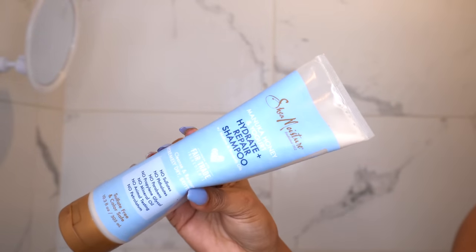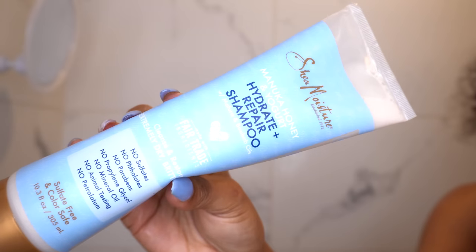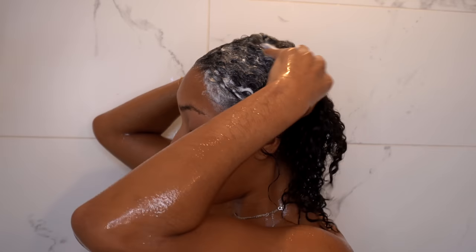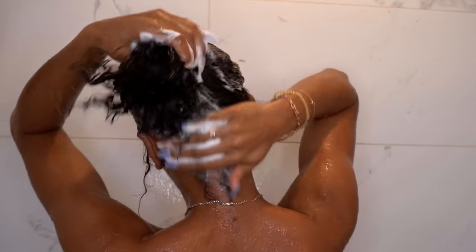So I like to focus on moisture with my hair, so I'm going to go in with this Manuka Honey Hydrate and Repair Shampoo by Shea Moisture. This doesn't strip my hair, but it gets my hair really clean and it makes my hair just feel really nice without it feeling really dry. So I like to go ahead and focus on my scalp first, and then once I get a good lather going there, I just drag the rest down to the ends of my hair.